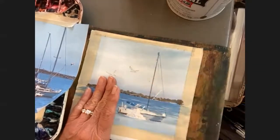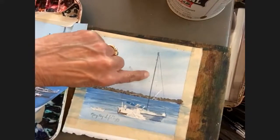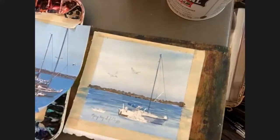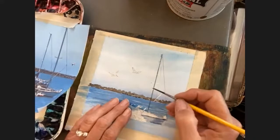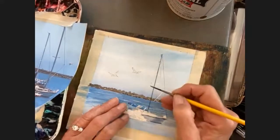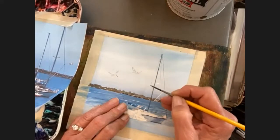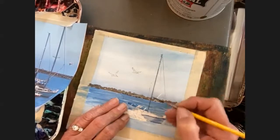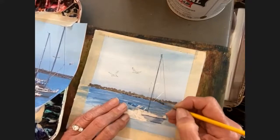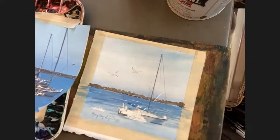Now, one of the things, if you're painting and if your line skips, see how I painted it and then it skipped and then I caught it here? I don't fill those back in, because when you're looking at things that are that skinny, a lot of times they are disappearing in your eyes, and your eye will fill it in. So you don't have to go back in and get that solid. That's really hard to fix. So like that, I just muffed up there, but I like it a little bit looser than the perfect lines. To me, I like it better.